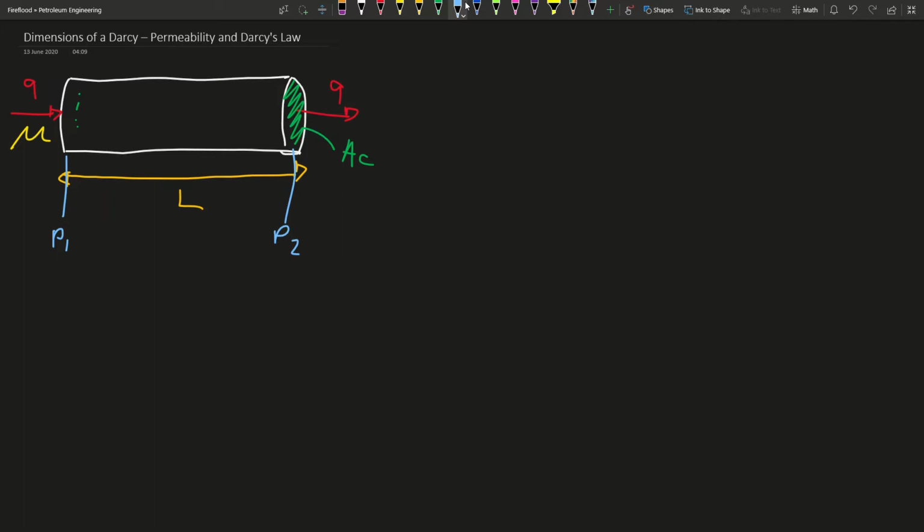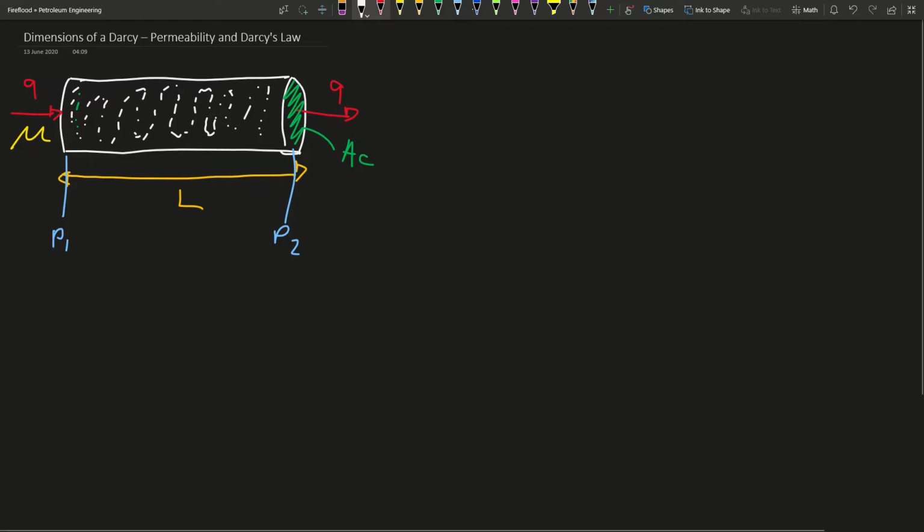So originally, this was derived experimentally by Henry Darcy, who, well, I won't be getting into the experiments for today, but let's go through the experimental setup that he used. So what did Henry Darcy do? Imagine that we had some kind of pathway which was filled with some kind of sand, or it could be any kind of sediments, but in the case of his experiments, it was sand. And it was packed in such a way that it was evenly distributed throughout the whole cylinder.